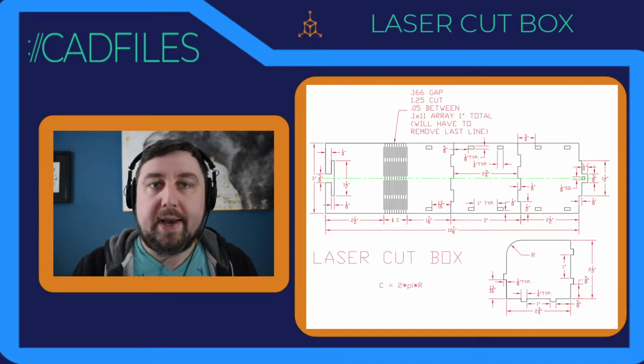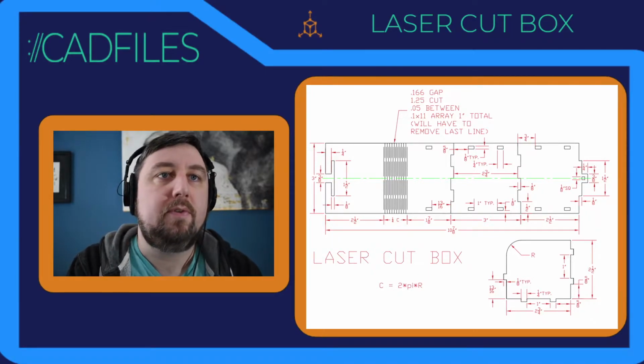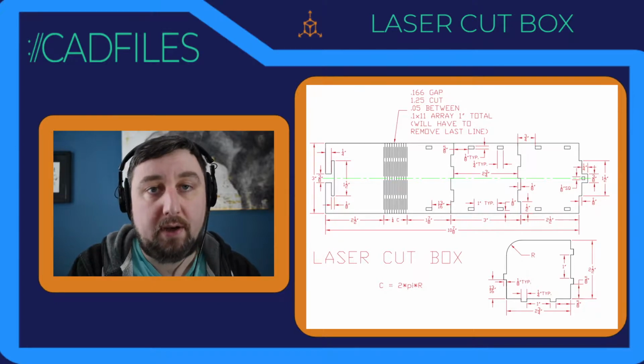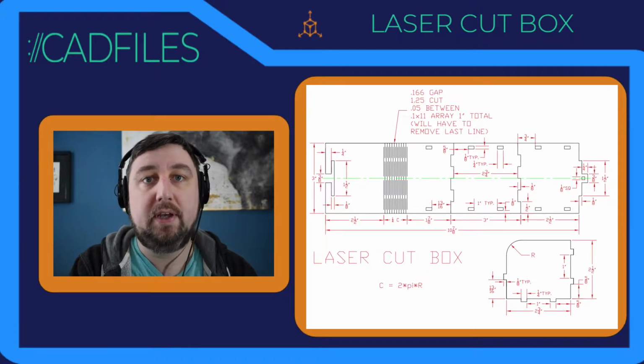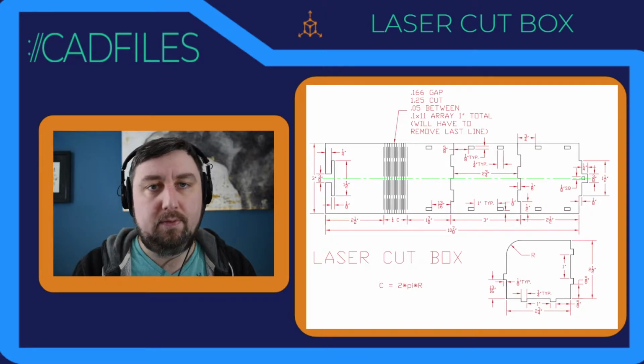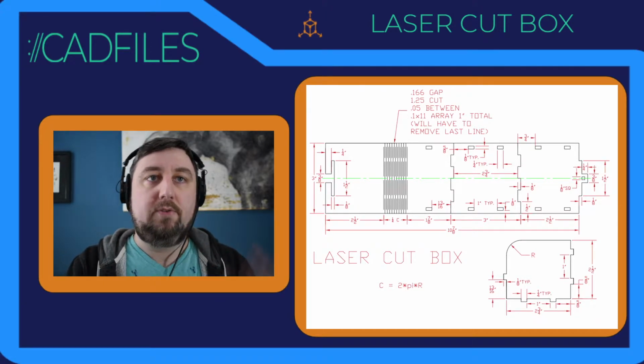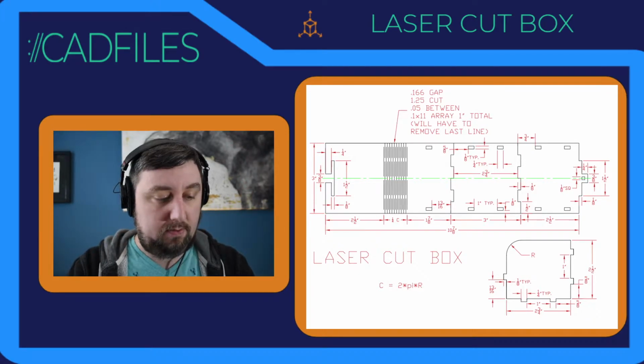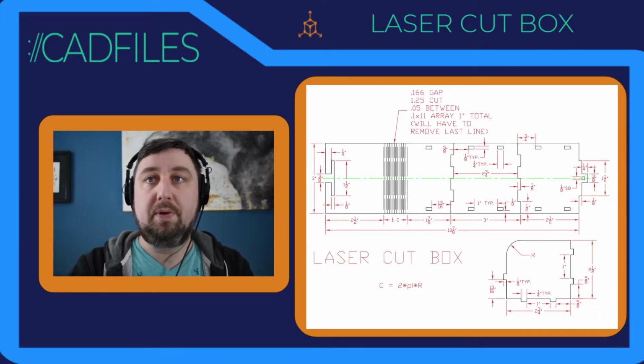All right, here we go again with another project for a laser cutter here. We're gonna do a laser cut box. It'll have what's called a living hinge on the side. That's what that array is, rectangular array, so that you can actually bend it. So it's not gonna cut through the wood all the way, and it'll be one piece of wood.